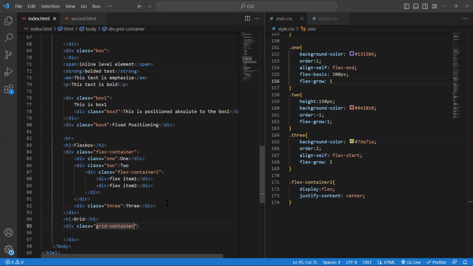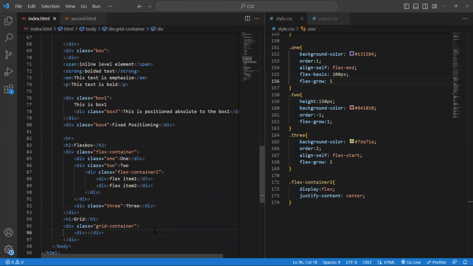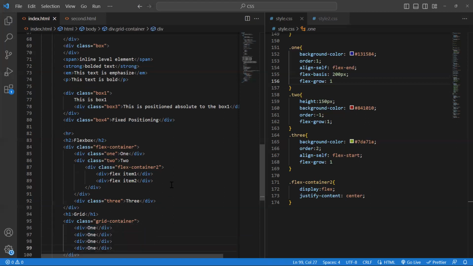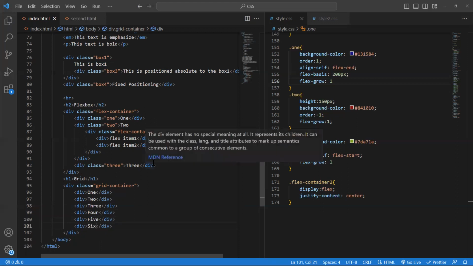Okay. So in the grid, I can then have multiple grid items. So let's just see the way it looks now.